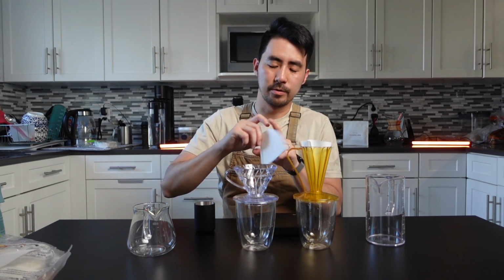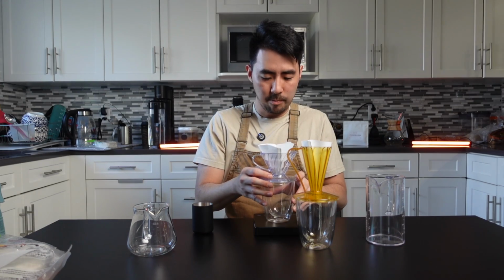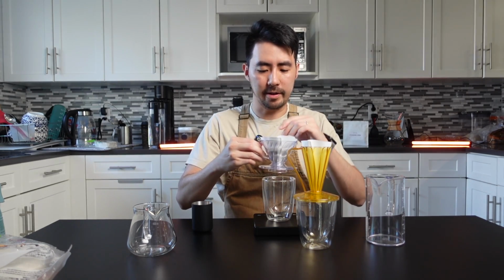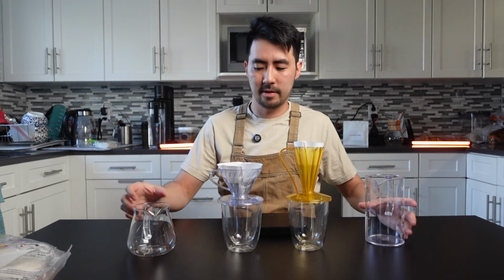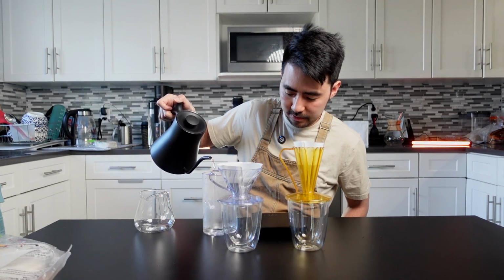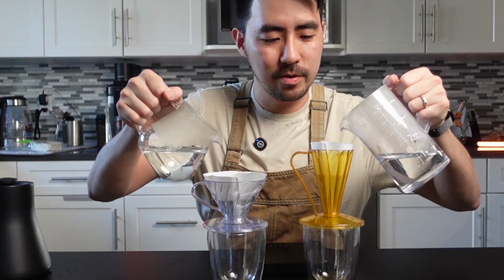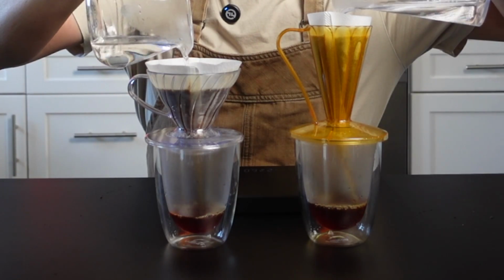And for the Hario, we're using the Hario 01 filter. And now I will put the same amount of coffee beans. Try to flatten it. Alright, all set. Water. So 200 milliliters for each cup. 3, 2, 1, go. I try to make it even. Try. I'm trying.